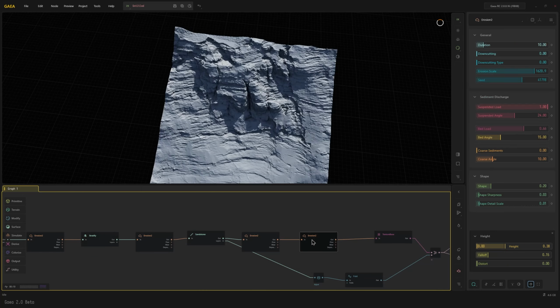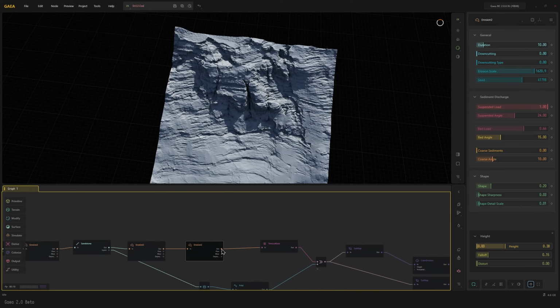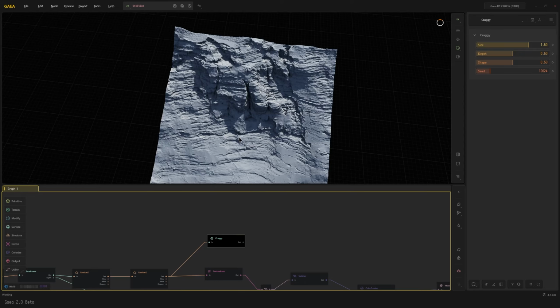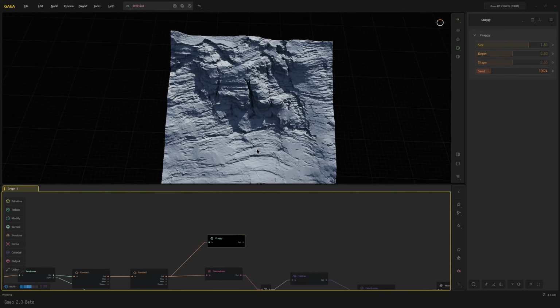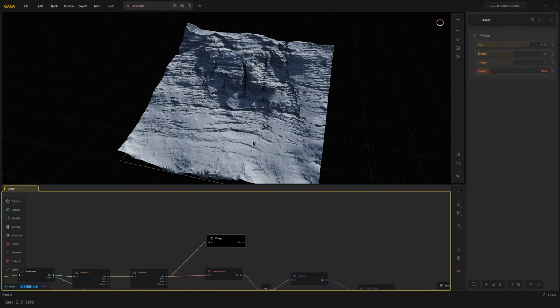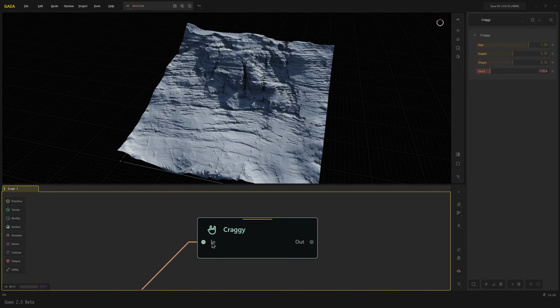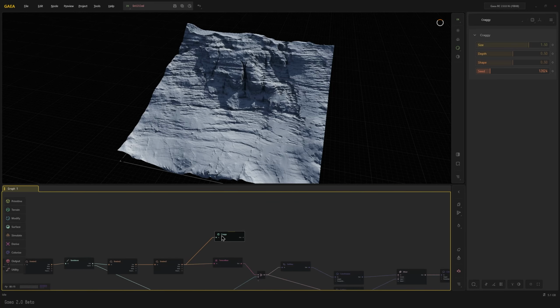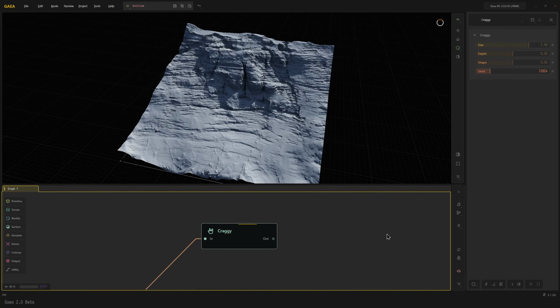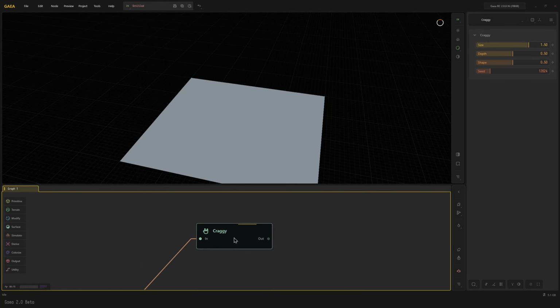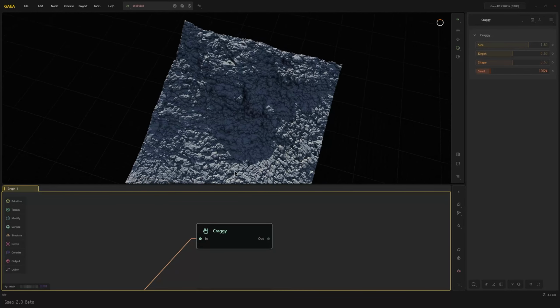So for example, I could go to this last bit here, drag it out, add craggy. It'll turn my entire landscape into a craggy, rocky thing. In fact, as you can see from the icon, it's part of our rocky family of nodes. So, oops. Oh, this is what happens when you work with a beta. There you go. It added this.